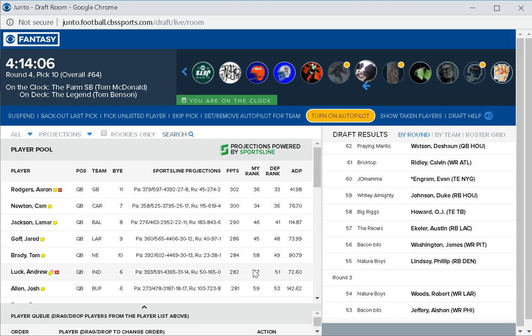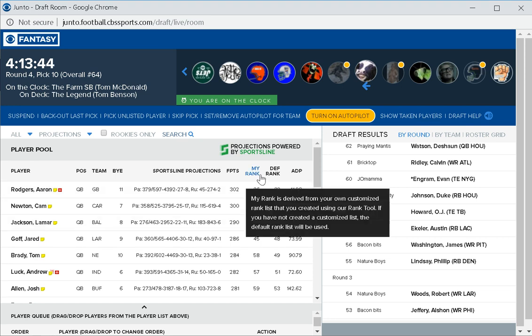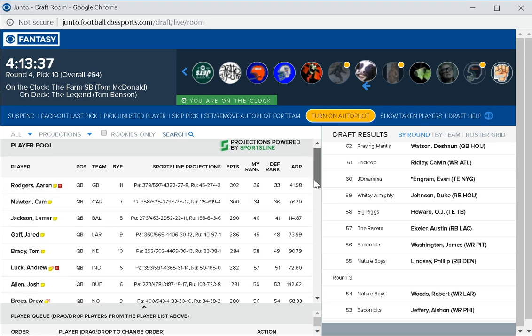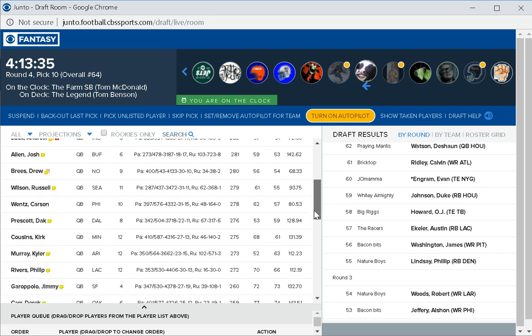VBD places more emphasis on positions where there's higher demand. So in my league, there are two wide receivers for each team on the starting roster, and then there's only one QB, and so QBs are in less demand, and yet you can see I've got this entire list of QBs here, and they're ranked as if they're the best available players, and that's different than what I had hoped to see here.